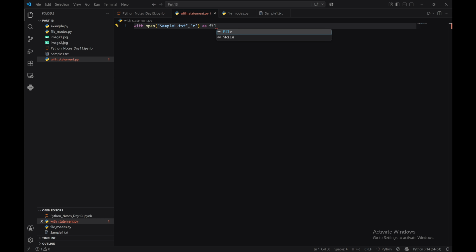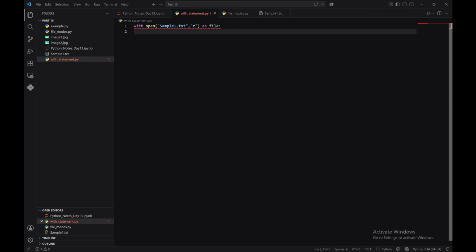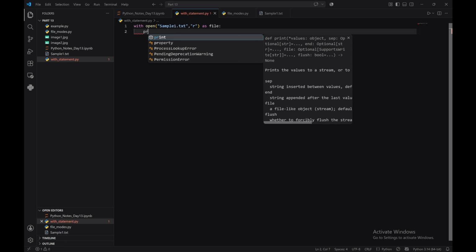So instead of file equals open sample1.txt, r, you can write with open sample1.txt, comma, r as file. After that a colon, and after that print.